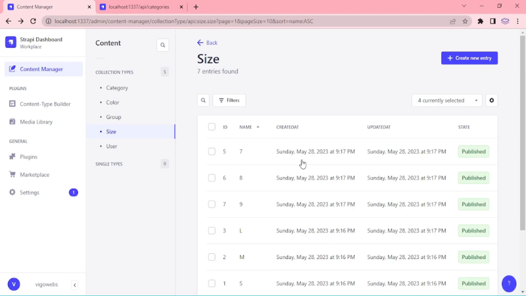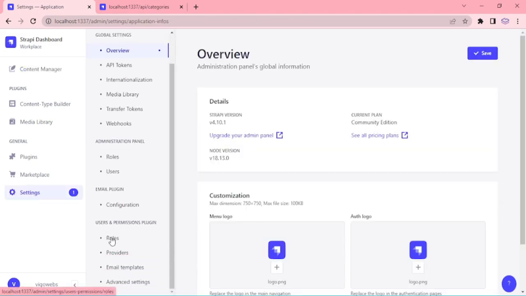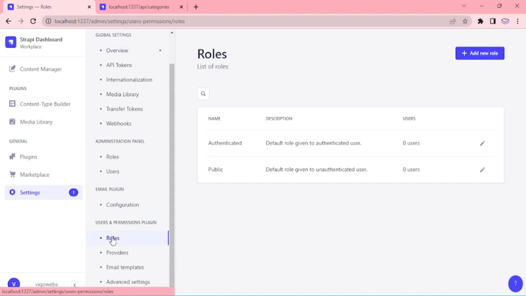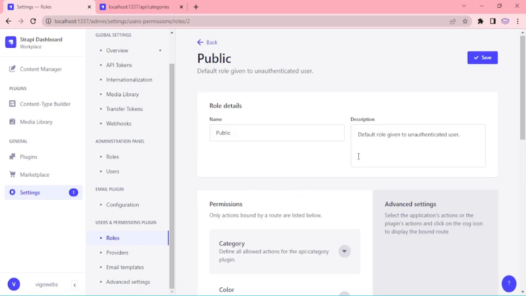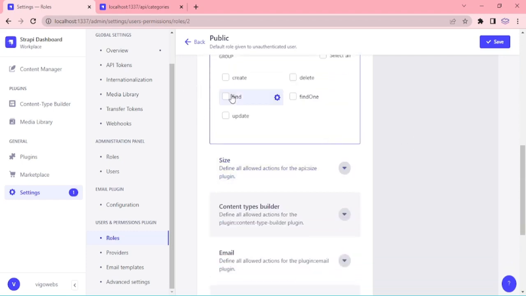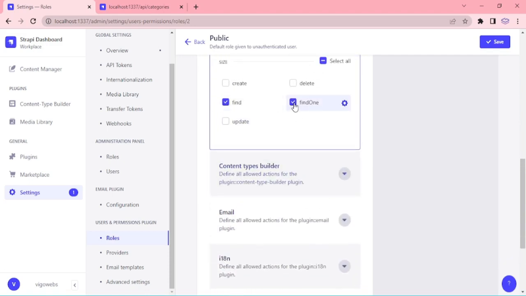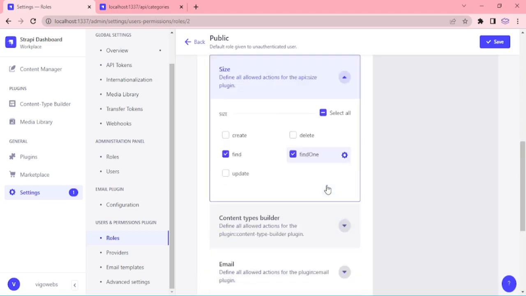Feel free to add your own content to the collections. Finally, we need to expose the collections to our unauthenticated users. I am going to enable only find and find one for the collections we just created. Save.